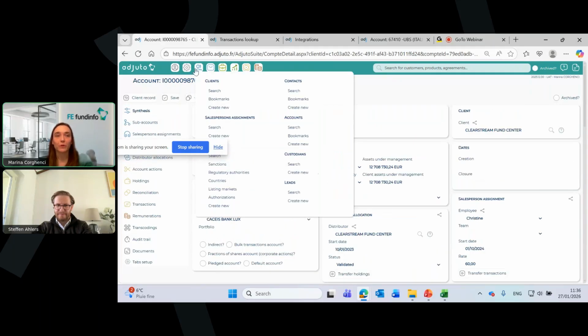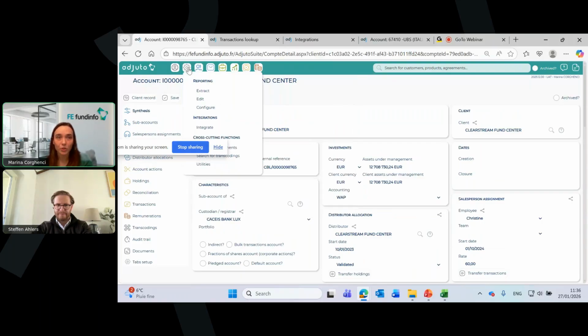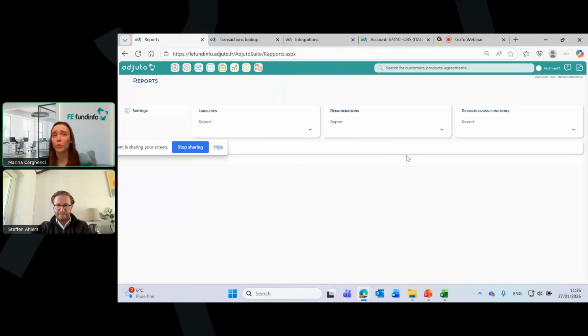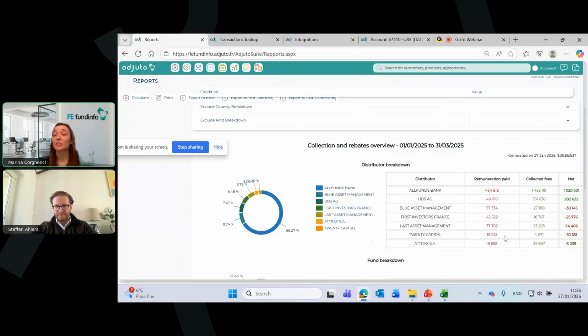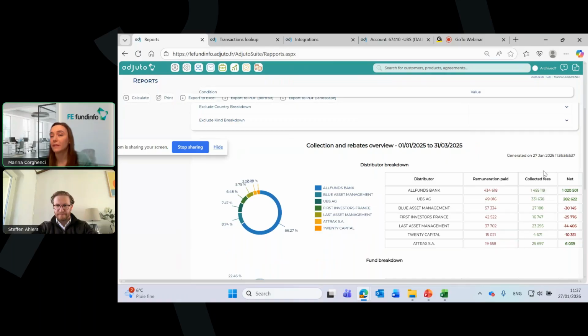We will not go into details for the fees management part. We'll be happy to do a demo if you're interested, but we would like to show you one of the reports that is very much appreciated by our clients. It's actually the profitability analysis that Stefan spoke about. So since in Eduto we calculate all the collected fees, like the management fees, as we said, and then rebates, platform fees, all the remuneration, you can, within this reporting, track and monitor the profitability on that net part per each partner, distributor and platform.